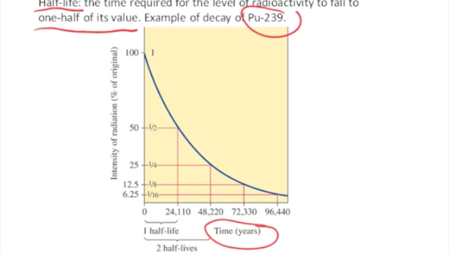And in this particular example of plutonium-239, the half-life is the amount of time it takes for, they're saying this is 100% of the original sample, the time it takes to fall to half the original amount is 24,000 years, 24,110 years. So that means if you start with 100 atoms, in 24,110 years, you'll end up with 50 atoms. And then the next half-life would be another 24,110 years. That would get you up to 48,220 years before you have half remaining. So one-half times one-half is one-fourth, and then half of that would be one-half times one-fourth would be one-eighth remaining, about 12.5% all the way out at 72,000 years.